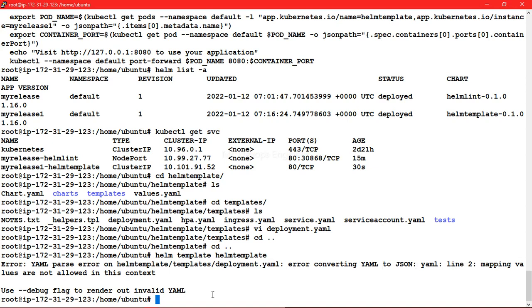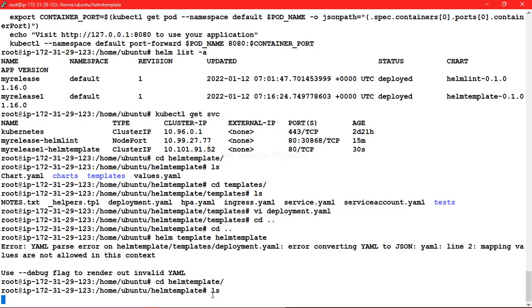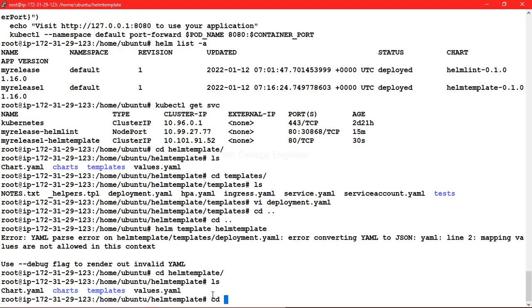Let's go ahead and edit those changes. It is saying deployment.yaml, so I'm going there itself.